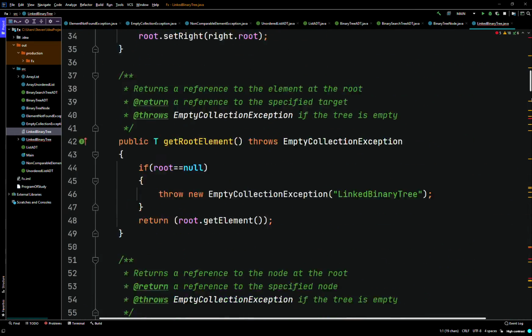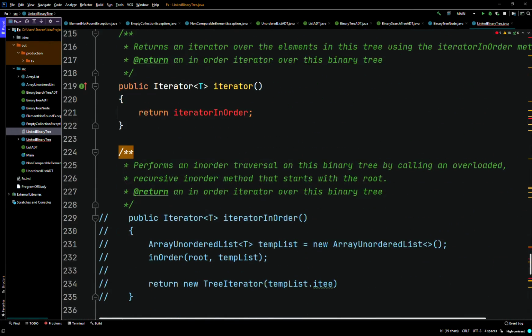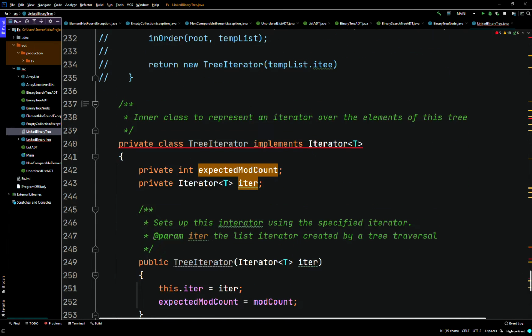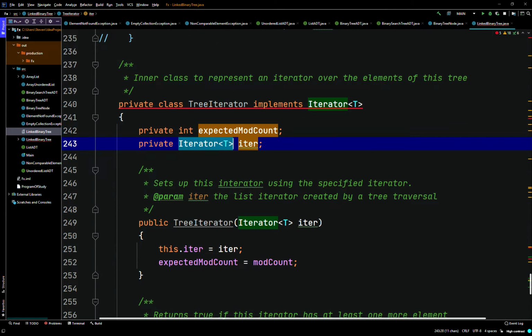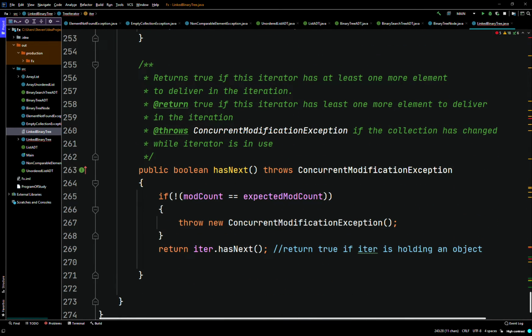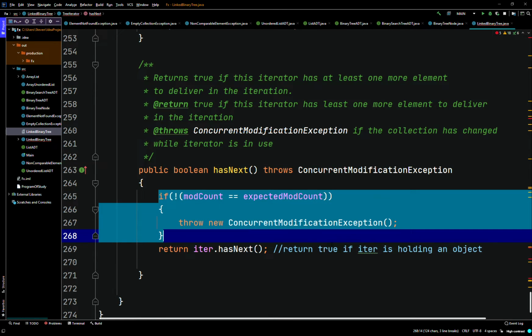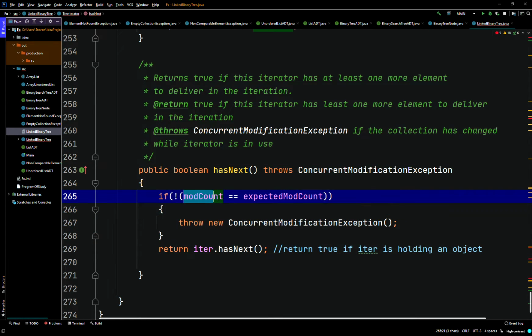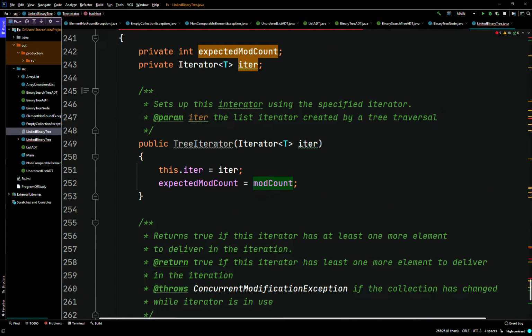Then once you do that, take your private inner class, which is what we did, implement iterator, and create your object reference variable iter of type iterator of type T, or whatever type you want. Then the next step is to override has next. You just need a mod count to keep track of it in your methods, which we will be doing in our linked binary search tree.